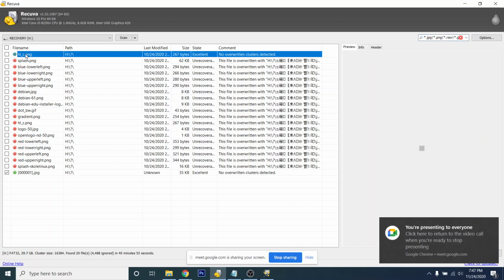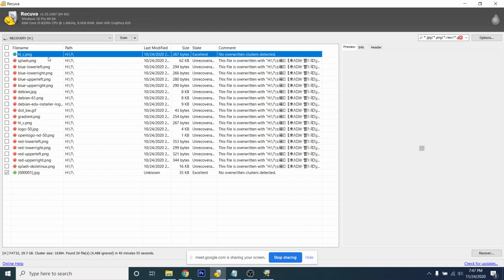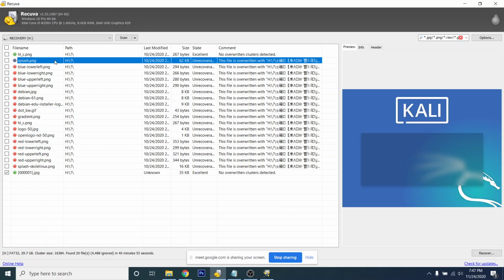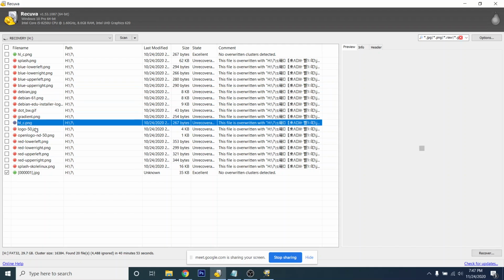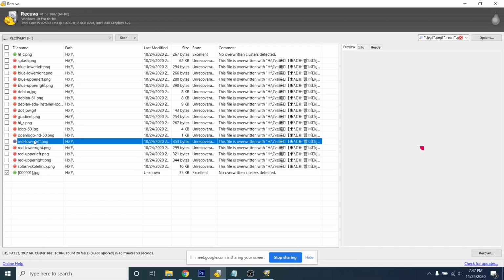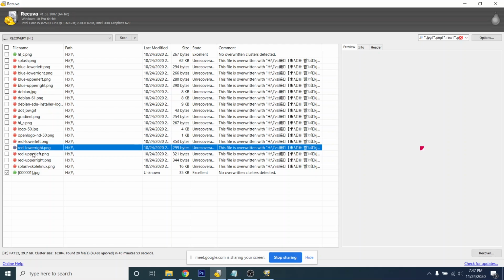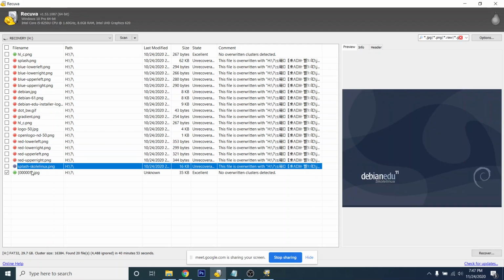So firstly, let's click on this file. It's hlc.png. So what png means is it's a snapshot, I think. Yes, it's a snapshot. It's very small, I cannot see what this is. Don't worry, let's continue. This is our Kali. This is our Debian. I have told you what Debian means. It means this USB was bootable before deleting the files.